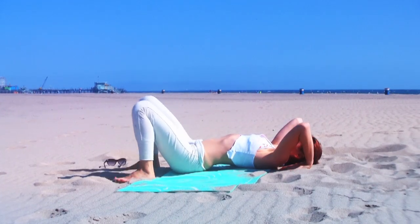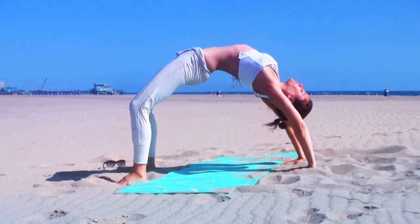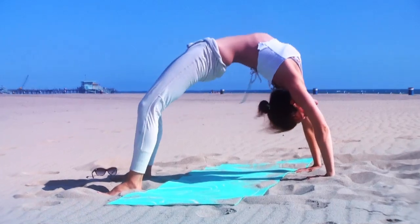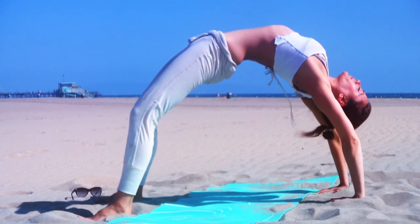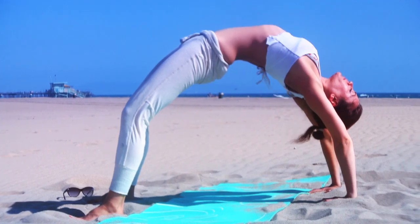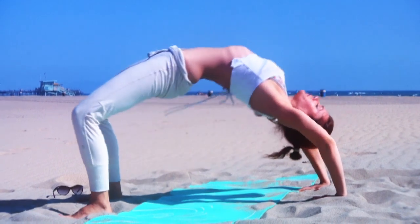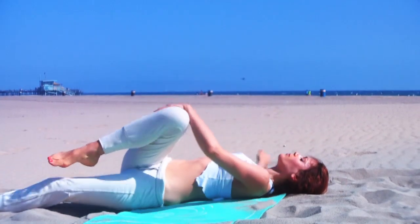Prepare for a back bend. Here you can do bridge pose or a wheel pose. This class is a level 2. That's why I'm not over explaining each and every pose. I will explain them in detail in my level 1 classes. Here I'm assuming we know how to do wheel pose with the feet pointing directly forward.